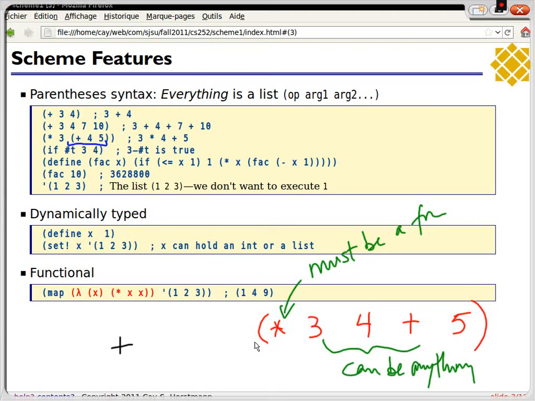Is it like an escape character or something? Not really. I mean, I guess you could be metaphysical about what exactly that is. It means it's a quote. It means don't evaluate this. Maybe put it outside of the parentheses, as in just 1, 2, 3? Oh, you can't do that, because a program is just one item. So this would be a valid program, but there's no room for anything else.